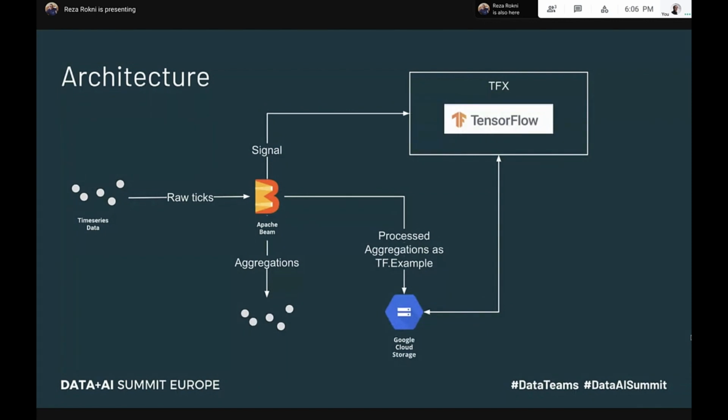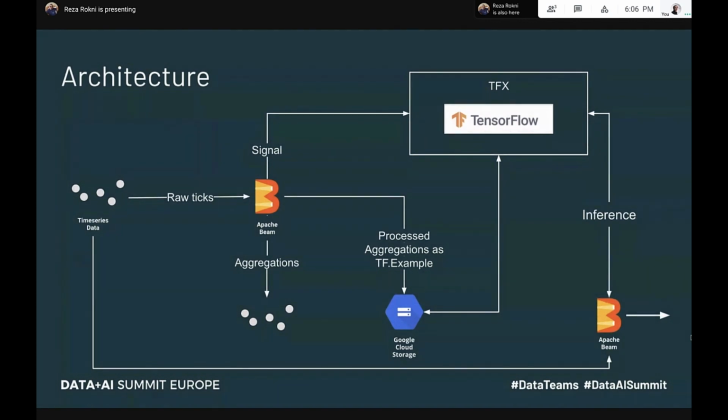Based off that, it generates a bunch of metrics from that data. The metrics are sent on to other systems, because this library is also for use by other systems for the folks we're working with, as well as generating TensorFlow examples that are landed into Google Cloud Storage and are used in the TFX pipeline for learning. And we can use the Beam pipeline to signal a need to retrain to the TFX pipeline. The TFX pipeline will generate a saved model, which contains the TF Transform information, etc., all embedded within that graph. And that is what we use in the final stage on the inference.